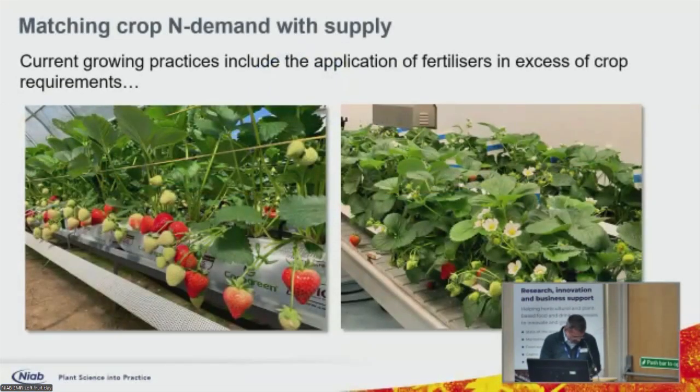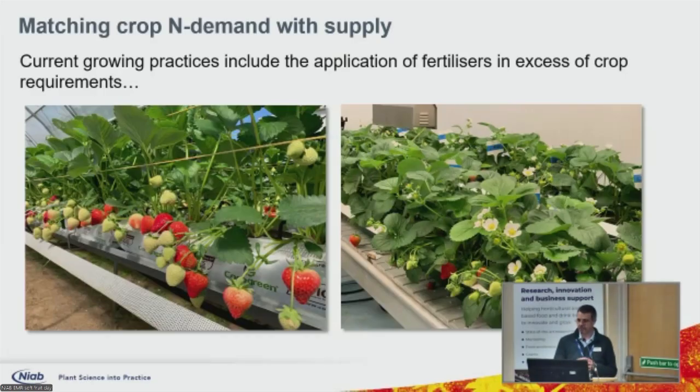So we, by we I probably mean scientists and growers and the industry in general, probably apply too many fertilizers and too much nitrogen. One consequence can be a very vigorous and leafy canopy. You see there in the photograph on the left, Marling Ace growing in the WET Centre at East Malling, and you can see the very vigorous canopy. That might be important in polytunnel production because often the PAR, the light that drives photosynthesis, is below the saturating levels of photosynthesis, and so it may be that having a good leaf area in those crops is sometimes beneficial.